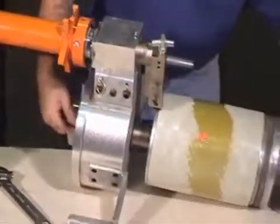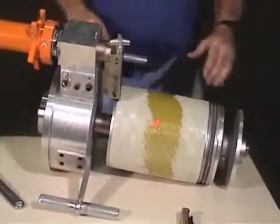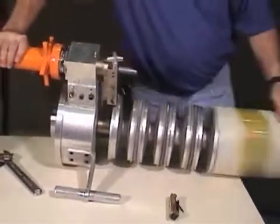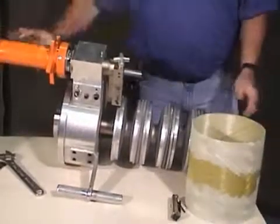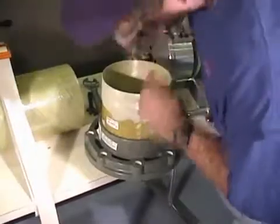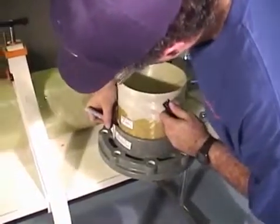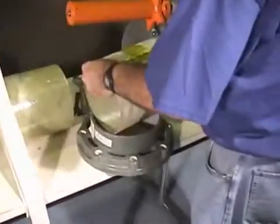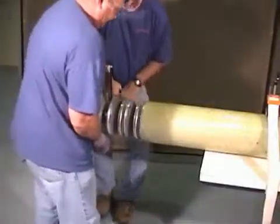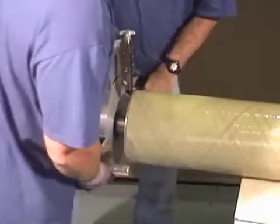Loosen the mandrels and remove the gauge. You are now ready to make the taper. Now we'll measure the factory insertion depth. Next, insert the tool into the plain end pipe.